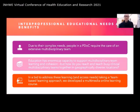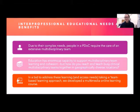People in a prolonged disorder of consciousness, PDoC, require care of an extensive multidisciplinary team, and that's a team who really learns to work very closely together because their traditional roles are heavily disrupted due to the profound impairments of this population. As a research centre, we've delivered hundreds of lectures, presentations and courses on site to individual professionals or professional groups. But we've come to recognise that if we want to really change practice in this area, we need to engage full multidisciplinary practicing teams in the same place at the same time. Practitioners in this area often work in tight teams, but they're always considered the expert and drawn on really extensively, and so in a way often work in isolation. They really need to connect and come together to learn with other professionals working in this area.